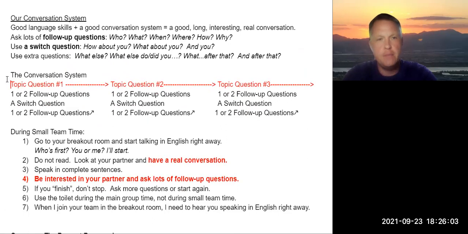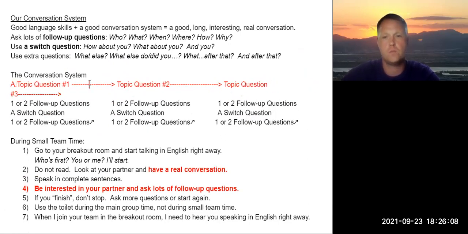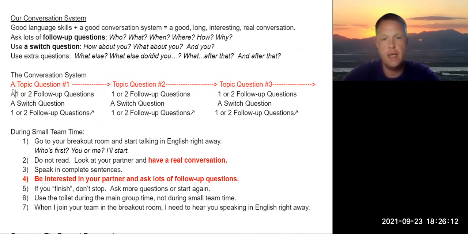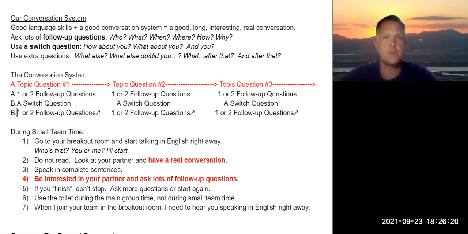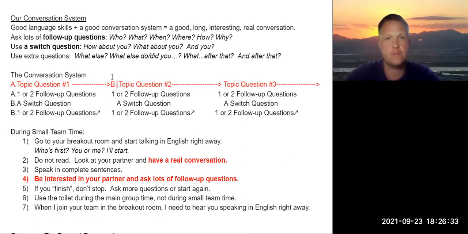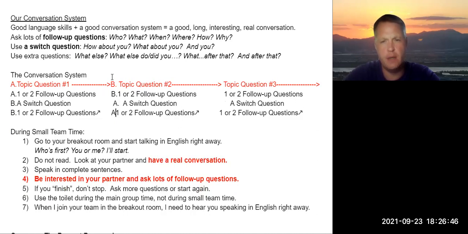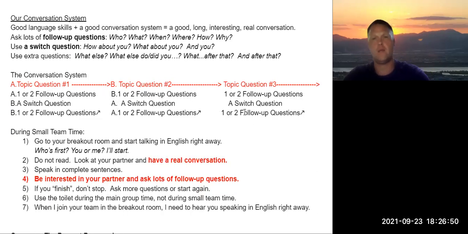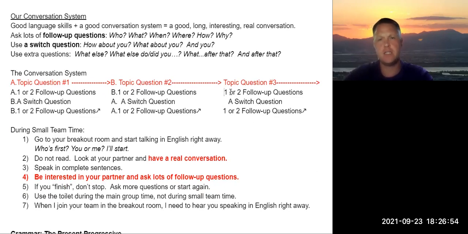And so you have person A. Person A, then you switch, person B, person B, and then over here, you might start with person B. Person B, person A, person A. That's how it's going to work. It may seem confusing at first, but once you do it a few times, you'll get the hang of it. It's not science. It doesn't need to be exact, but you do need to have a system, a real conversation system. No police interrogations or job interviews.